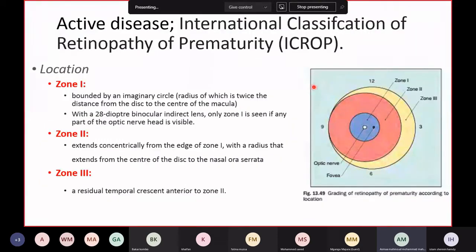Normally, the blood vessels would grow from the optic disc and start to grow towards the peripheral part of the retina. And they are completed just before birth. If the patient is born prematurely, the journey is not yet complete. And if the patient has some health problems and needs to go to the NICU, and has oxygen therapy, poor growth, anemia, this kind of stuff, the vessels will not grow normally. They will have a slower than normal growth. So they will not be able to grow to the peripheral part of the retina. And consequently, some new abnormal vessels will start to develop at the junction between the ischemic retina and the normal retina.